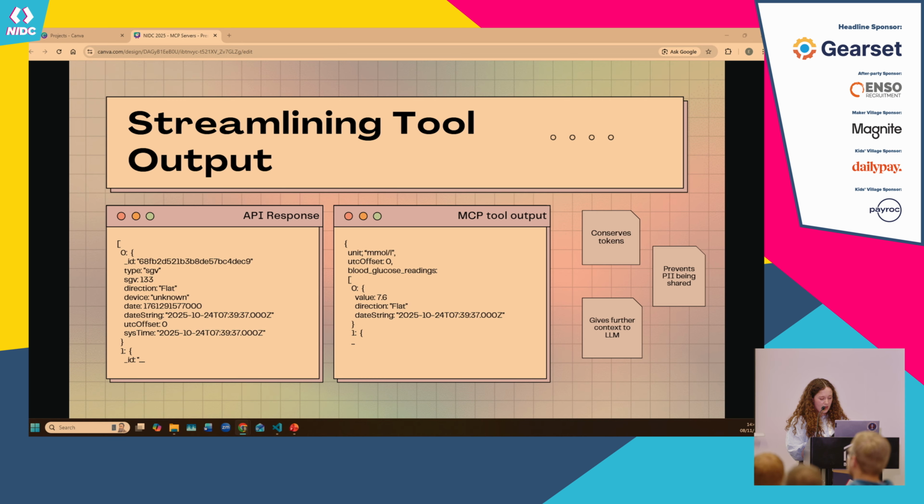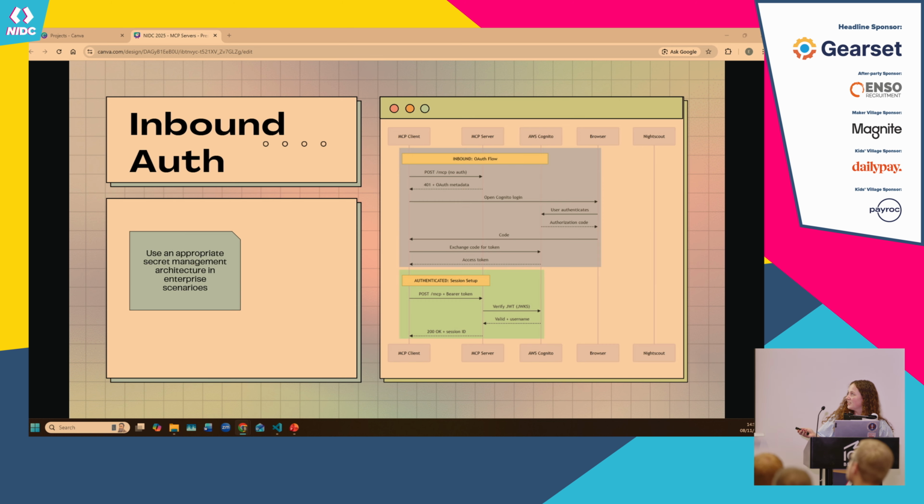At this point, I had a working MCP server, and if I wanted to, I could have said, job done, if I was just going to be using it on my local device. But I wanted to deploy it so I could access it over the internet from my smartphone or my work laptop or whatever it is. And with that, I needed to set up some authentication. Since I was exposing health data, I couldn't really just leave it open to the world. And this actually proved to be the most challenging part for me.